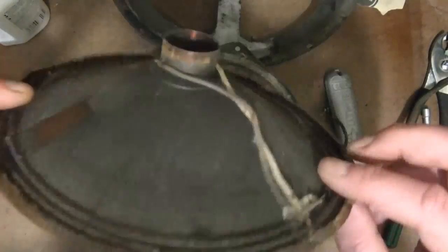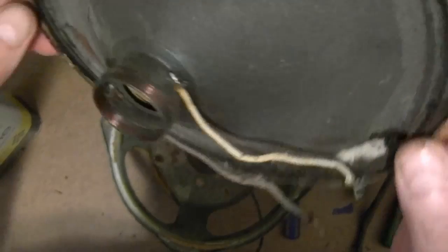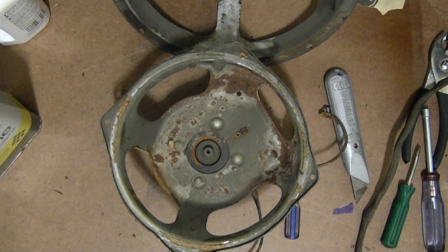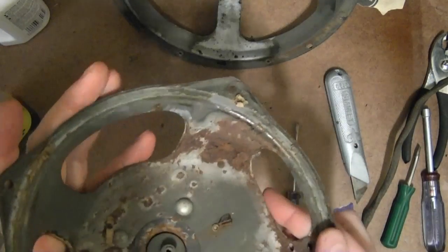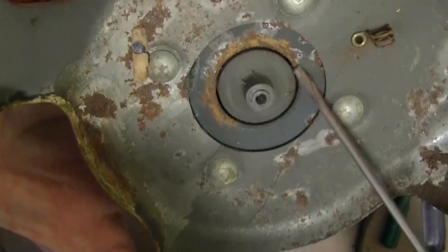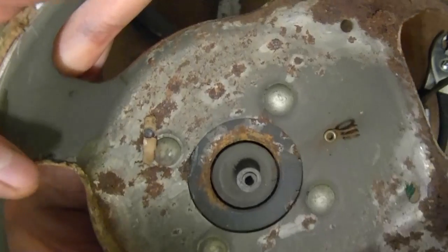Alright, so it's not too bad, I guess. See the voice coil there. And now you can see how really nasty this thing is. Much worse than the other speaker. Especially down in this area of the frame, man, that's nasty. And you can see why this voice coil was rubbing in here, from all this corrosion down in here.